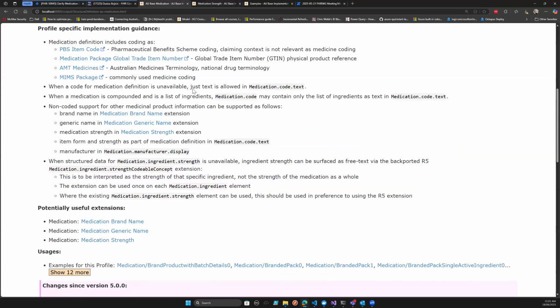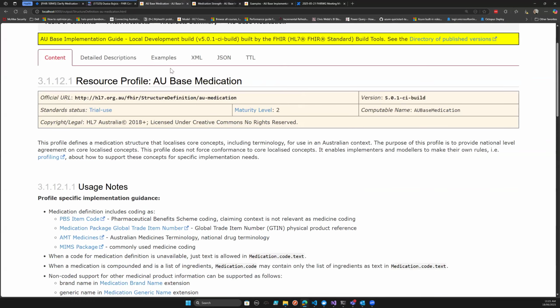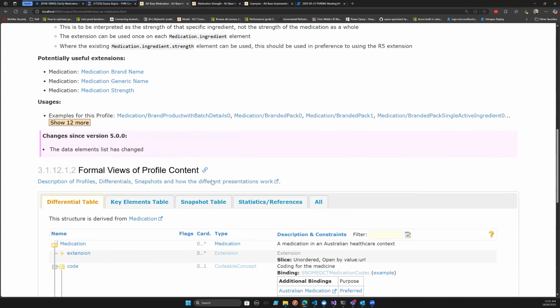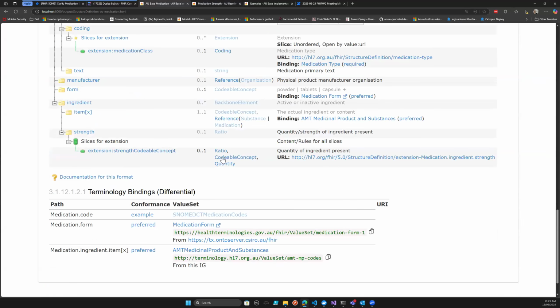Sweet. So if we go back to, we are in the base medication. So I'll just show you the extension that we currently have, noting that the intention is to constrain out ratio and quantity. Dushi and I just need to figure out, we were getting builds that had the same source material but showed different outputs.